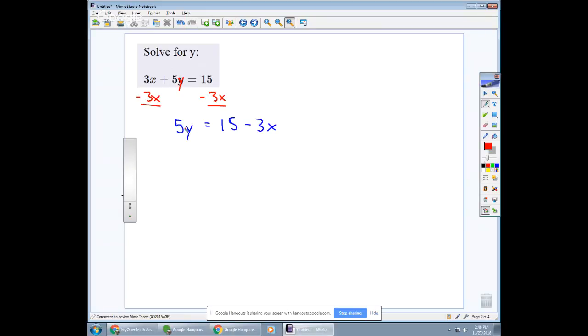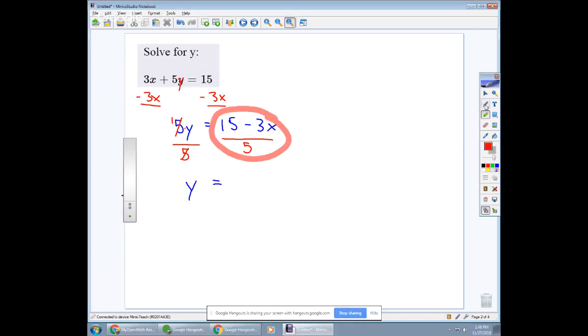Next, I want to break that multiplication there to get the y by itself. So I'll divide by 5, and both sides need to be divided by 5. Now, a number divided by itself is 1, and multiplying by 1 is kind of boring. So I have 1y on the left side. On the right side, that's a fine way to leave the answer. So that is one possible answer right here.